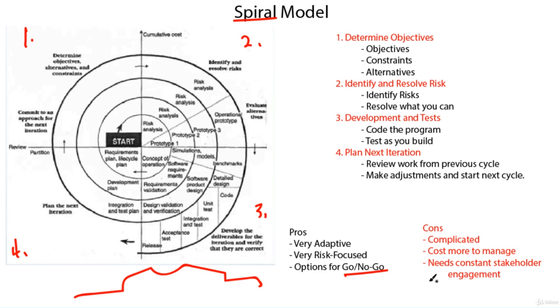A lot of times they don't. They just want to pay the person and have it built. They don't want to actually be involved in the day-to-day process of it. But if you have all that, the Spiral model is a great model for that risk management. It's a great model for building things that need discovery where you're trying to take small steps forward.